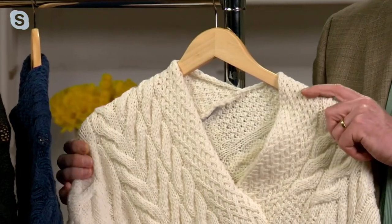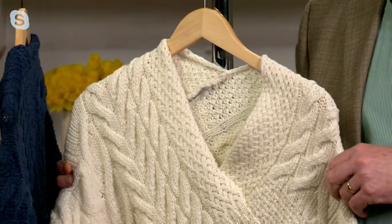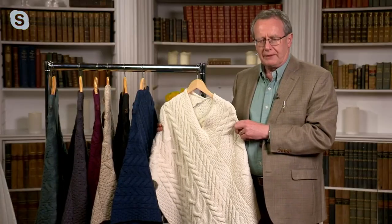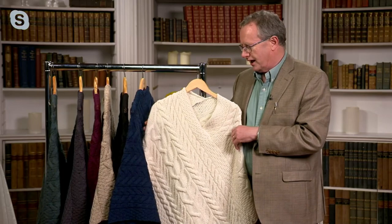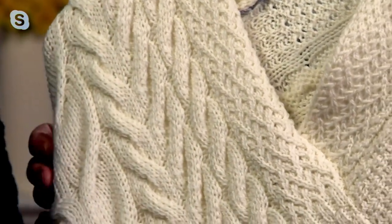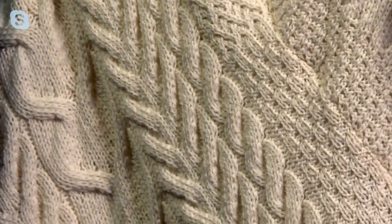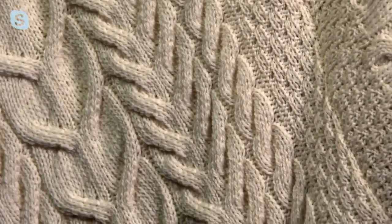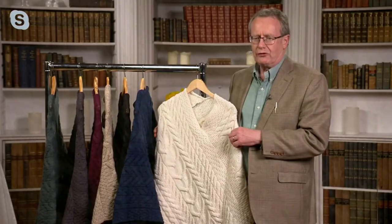The cable is probably the one most commonly used and most commonly associated with Aran knitwear. And as is the case with all Aran knitwear and stitches, deeply symbolic. The cable is representative of the fisherman's rope, wishing the wearer safety and good luck. The people of the Aran Islands — where Aran knitwear originated — used their Christian beliefs, their local environment, and the way they lived for inspiration for all these fantastic stitch patterns. Fishing and farming are the two primary ways of making a living on the Aran Islands, so you will find a lot of fishing and sea maritime themes running through a lot of the detail.